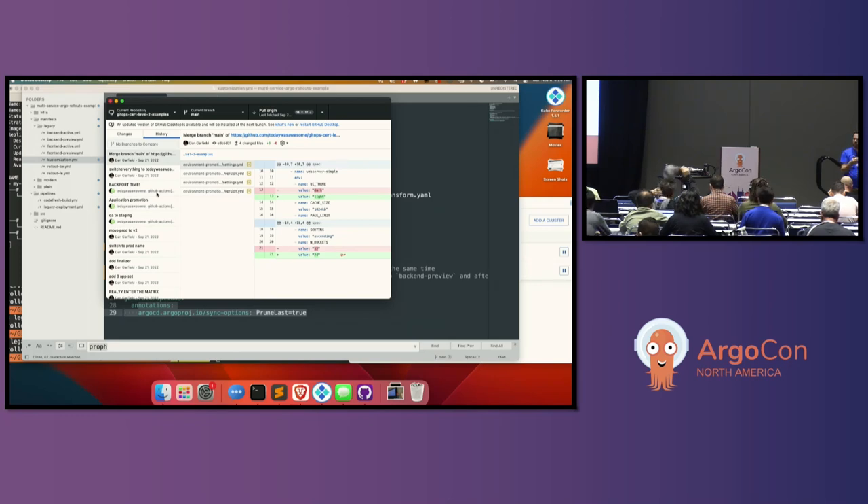The environment you're looking at in your browser is completely online — it's just for you, it's personal. You don't see what other students are doing and you can experiment as much as you want. After the exercise has finished, it will be destroyed, and if you start the exercise again, a brand new one will start. But this is a real Kubernetes cluster and a real Argo CD instance running in the cloud, so don't use it for any production purposes as all data will be lost at the end.